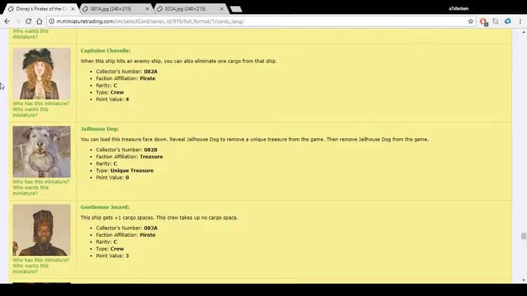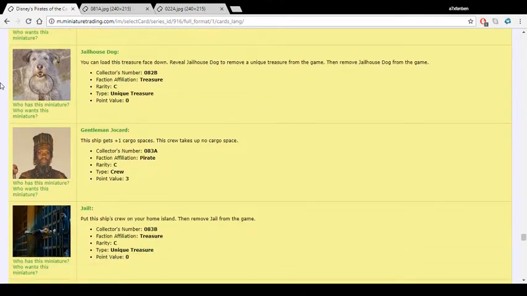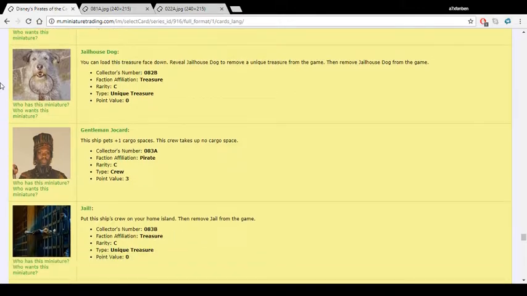The next one is Gentleman Jocard. We've talked about him in other episodes. The ship gets +1 to cargo spaces, and this crew takes up no cargo space. Pirate crew for 3 points. And this one is quite good on hybrids and gold runners. I think it could have been 2 points. I'm not as enthused with this ability as a lot of other people, but it's still pretty good. I think he's really good. I think I still overrate him. It's great to be able to raise cargo on a ship, even if it does cost you 3 points.